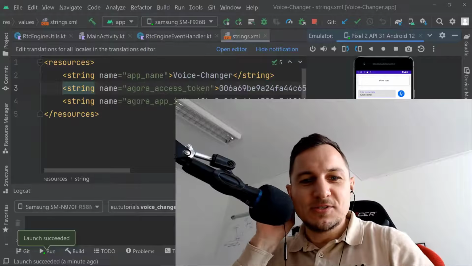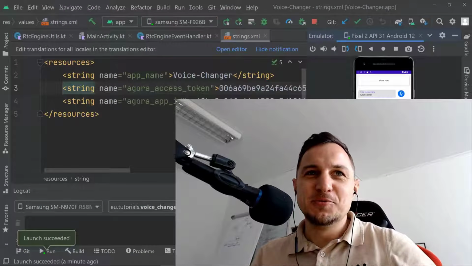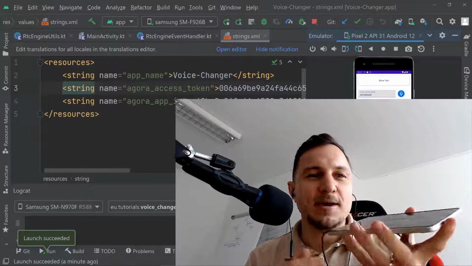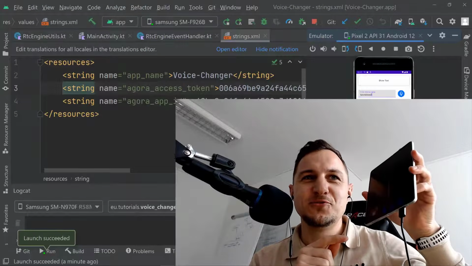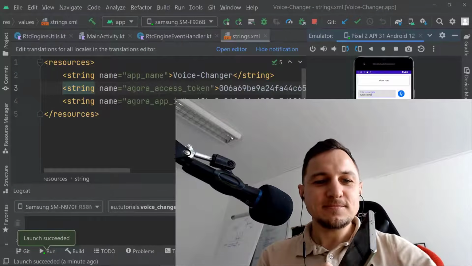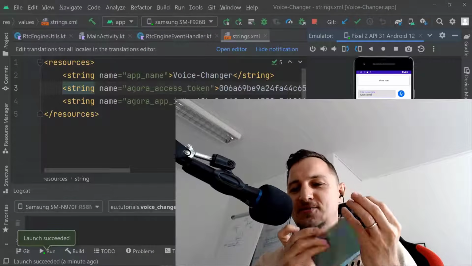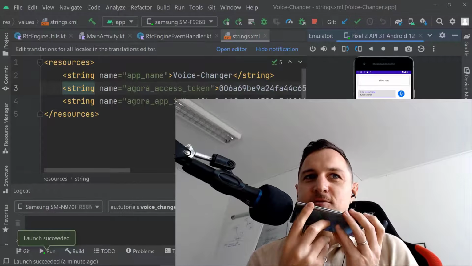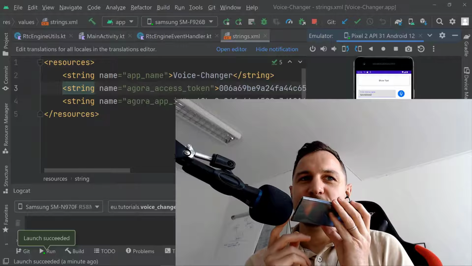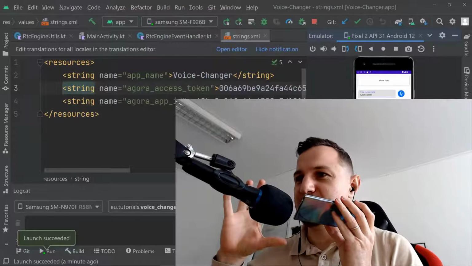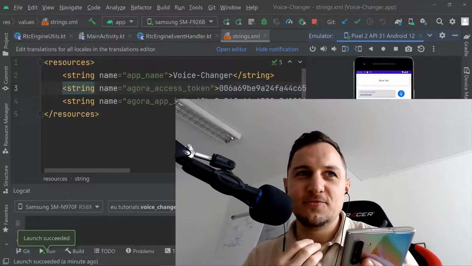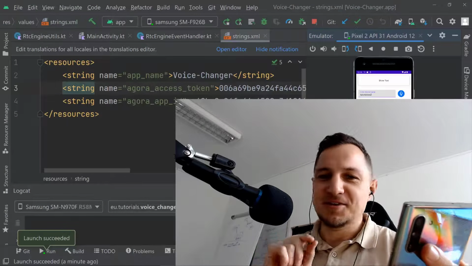A good test is always to just blow into the microphone to see which one is the broadcaster. Yeah, that's the broadcaster. So the fold is the broadcaster. And this one is a receiver. And if I put it here now, you can hear that it comes from here as well. Well, not so much because I have some compression and stuff, so the audio is not being delivered if it's not coming directly from my mouth.